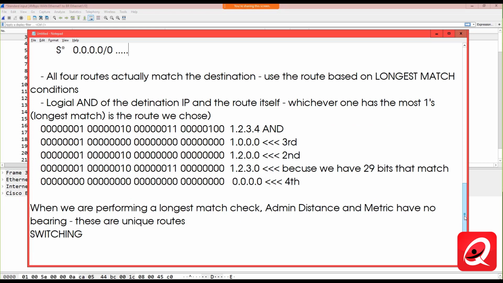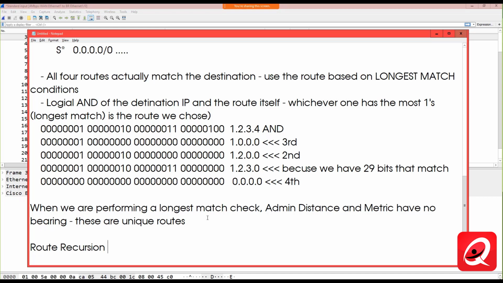I'll talk about administrative distance in a little bit, but that's the first thing that we always check. We do this binary AND with the routes. We try to figure out which one has the most bits in common with the packet that we're matching against, and that longest match wins because it has the most number of bits in common. Okay? Now the next step is going to be a route recursion process. This is a really important concept when it comes to routing. A process called route recursion. Did I spell that right? I don't think so. Yeah, I did. Okay.